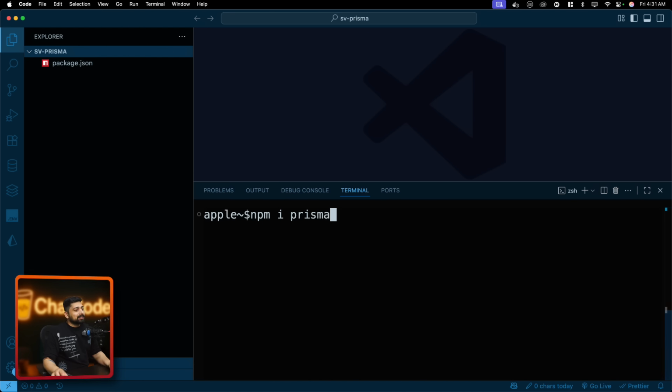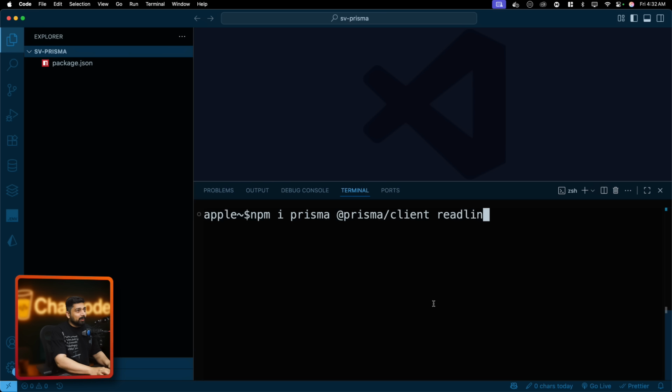Now, not only Prisma is going to work, along with that you need the Prisma client as well, and I'll talk more about them. So we'll have prisma and @prisma/client. Prisma actually provides you a client in TypeScript, in JavaScript, in Go, and a lot of other languages as well. So we need that, once we have our model deployed, it gives us nice suggestions. That's why we need that.